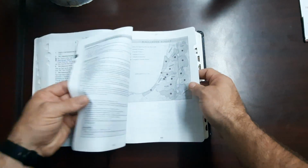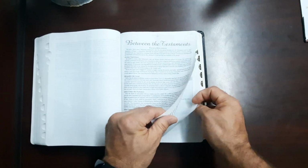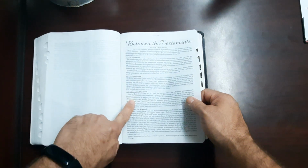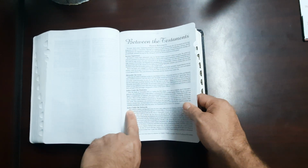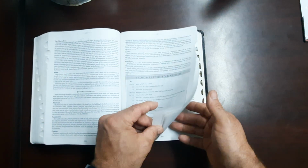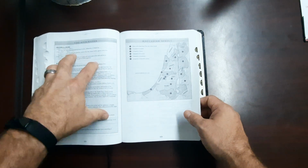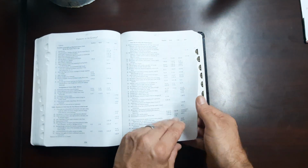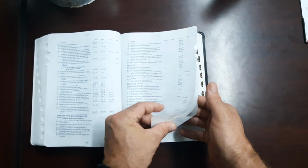And it looks like there is quite a bit of material for the in between the testaments. You have a summary of the in between the testament, give you the Persian supremacy, Alexander the Great, Judea under the Ptolemies, Judea under the Seleucids, the Maccabees, Rome. Gives you quite a bit of information. You have the Apocrypha laid out here, gives you some understanding of what those books are, a map of the Maccabean revolt, and then the harmony of the Gospels, getting you ready for the New Testament.